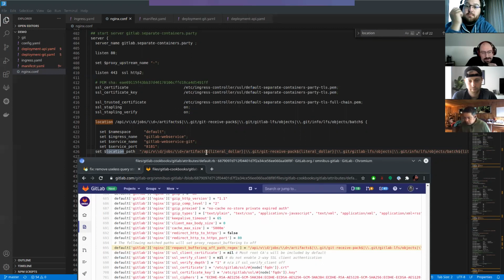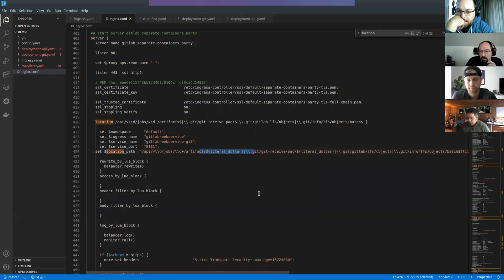So I think actually we may have a hitch because of this literal dollar maybe. Because Git's not tracking in the right location. So we may have to play with this definition to get this to work the way we want it to.